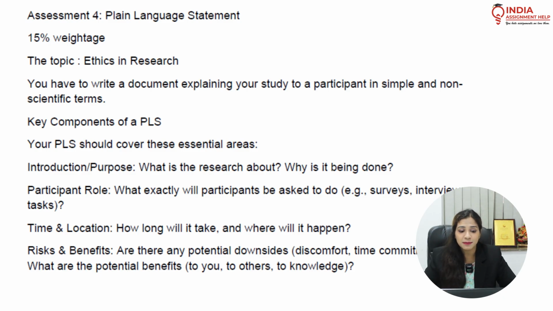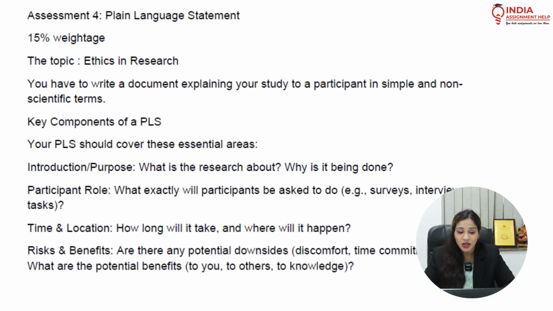The essential areas that your plain language statement should contain are: an introduction, what the research is about, what is being done, what the participant's role will be, and what exactly the participant will be asked to do; the time and location, how long it will take and when it will happen; the risks and benefits of participating in the research; and the confidentiality and data storage. This is very important for ethical considerations, to make your participants aware that the information they give in the research process will only be used for the research and will not be leaked, and to ensure that they participate voluntarily in your research.